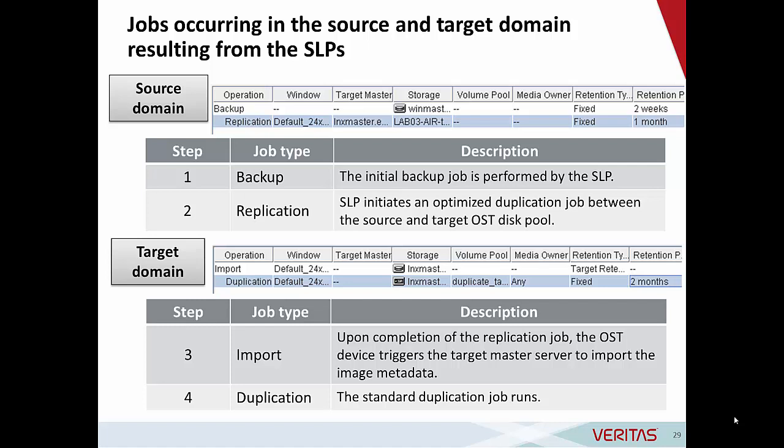And then in the target domain, once the image has been duplicated over, the target domain will notice it's there and then do an import operation, which will show up in the target activity monitor. Once the import operation is complete, which is usually a very fast operation, if I have any secondary operations, such as a tapeout configured in the target lifecycle, they'll kick off.